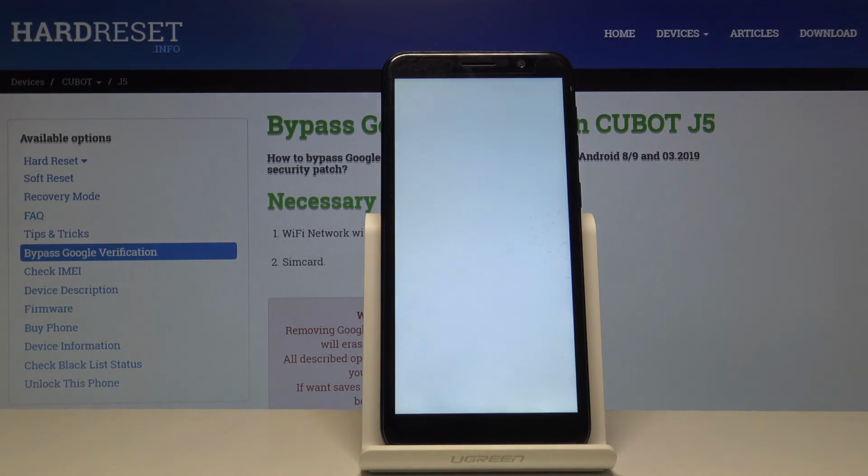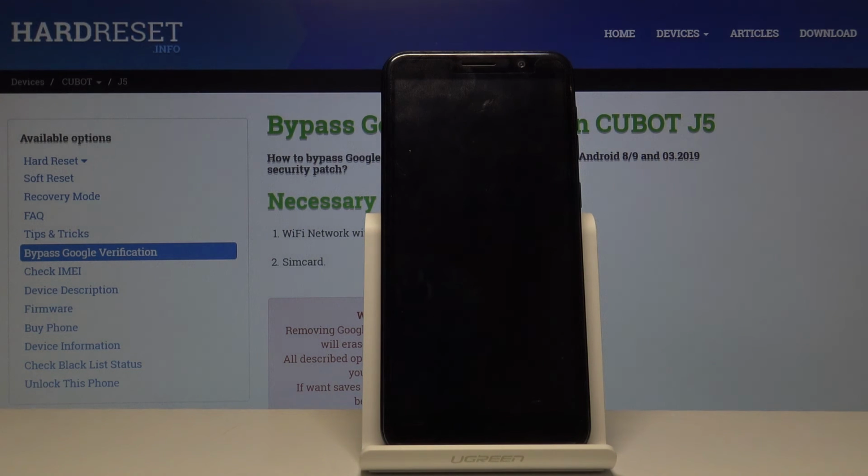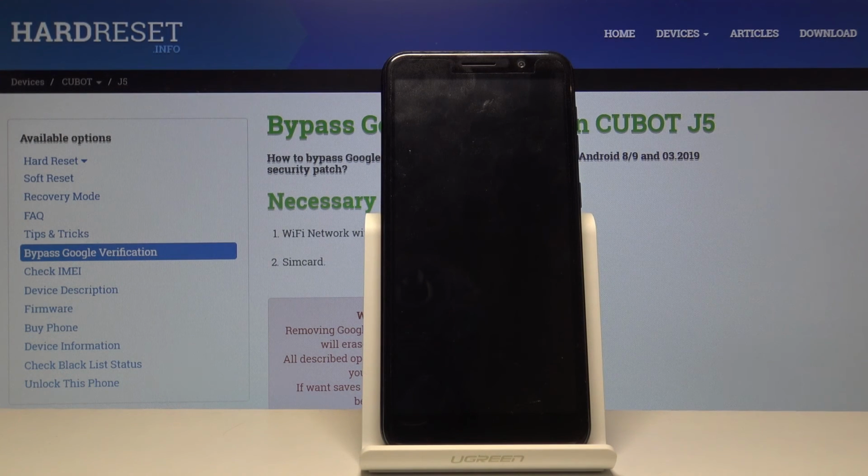Once the device is back in the setup screen, you can set up your device however you like, and the process will be fully finished. The device should be at that point fully unlocked. So let's wait through the reset of the device.